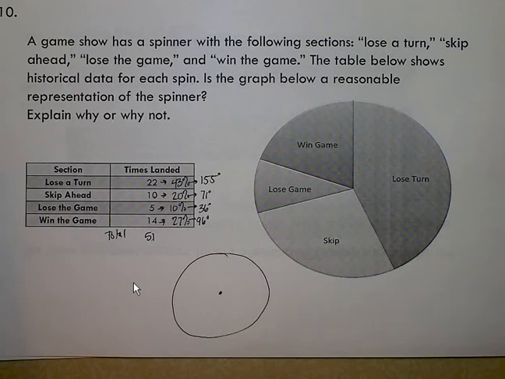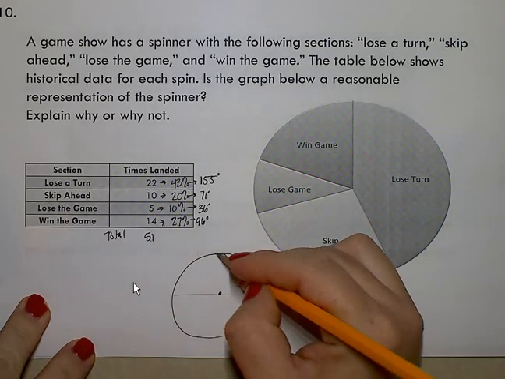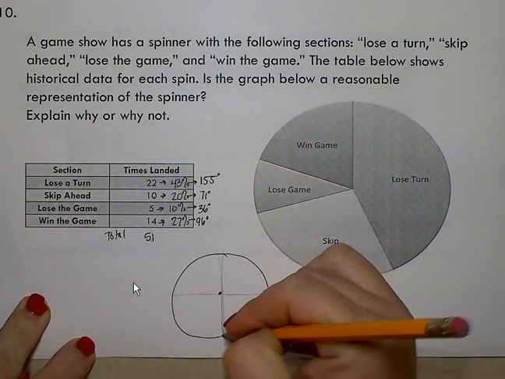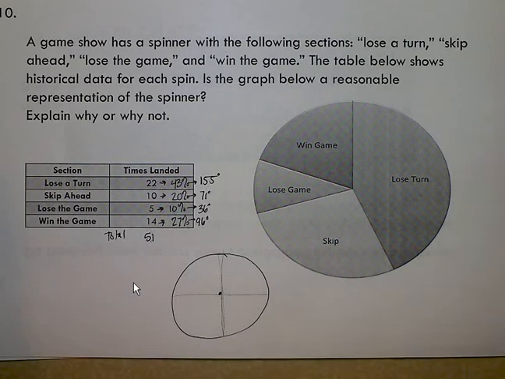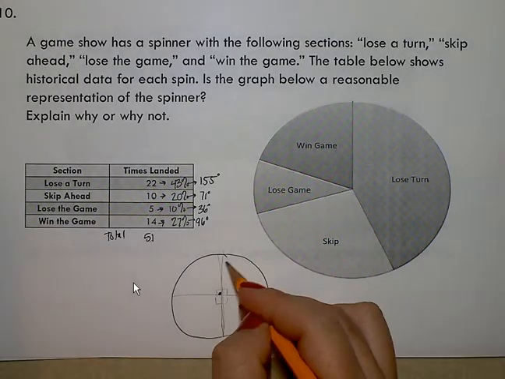I think it's helpful to use a pencil here. I also think it's helpful to start with the largest degree. Please make a little circle and separate it very lightly into 4 quadrants. These are called sectors actually, because they look kind of like slices of pizza. So we have 4 different sectors. Each one of them has a right angle. That means this is 90 degrees, 90, 90, and 90.